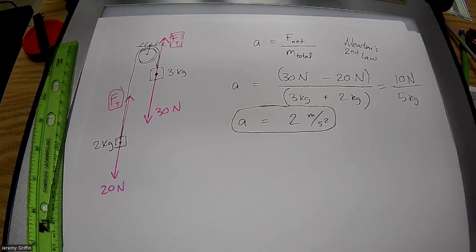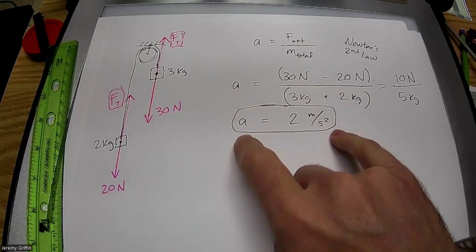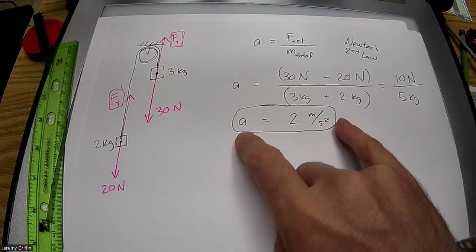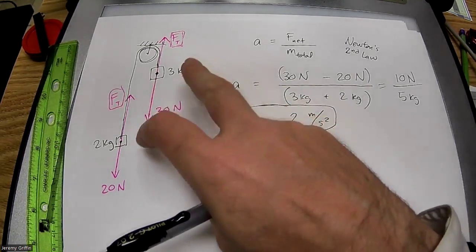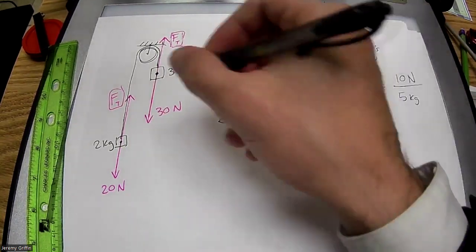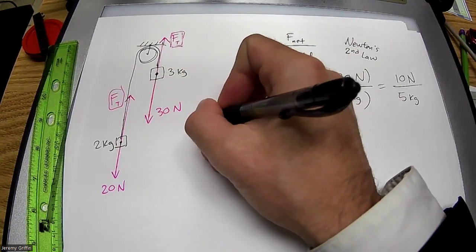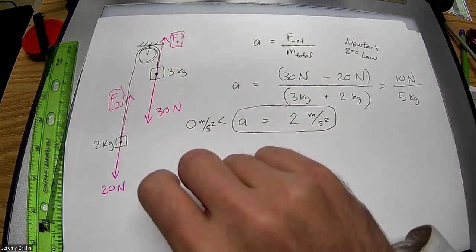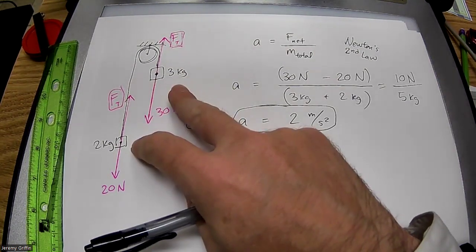Now, when you get an answer in physics, usually a good idea to help debrief the lab yesterday too a little bit. Usually get a bit to stand back and say, does this make sense in context? Right. Hey guys, you just told me this could possibly be 0 meters per second squared if they were the same weight. That's like a boundary condition. But if they're uneven weight, it has to be more than 0 meters per second squared. Right. Hey guys, what's the maximum possible acceleration for the setup?